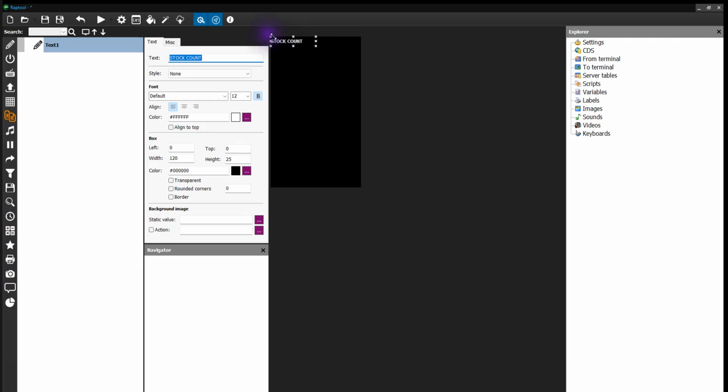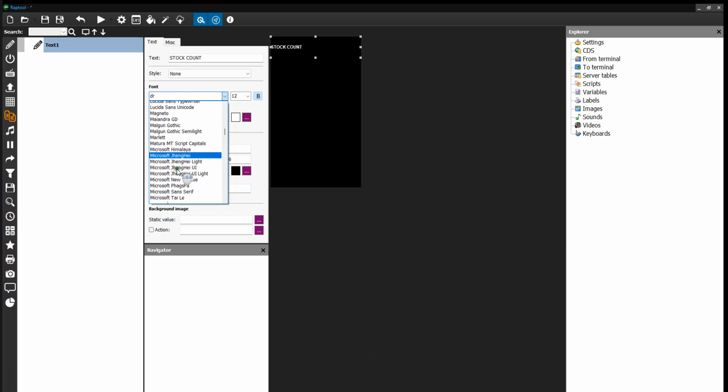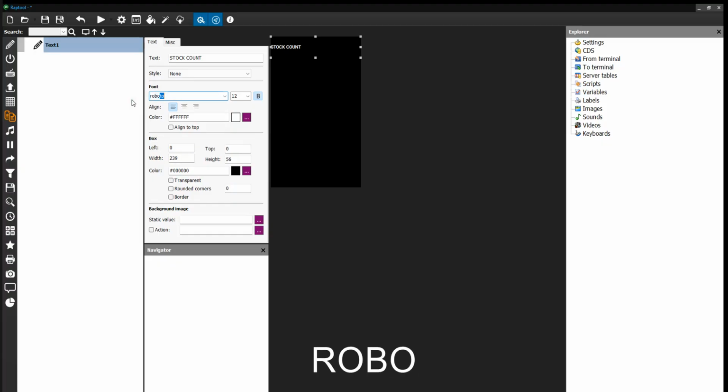And let's put this text box on the top here and we'll pull it out so it's a bit bigger. Then we will not use a style here, but we will use Roboto, wherever that is. Roboto Black.